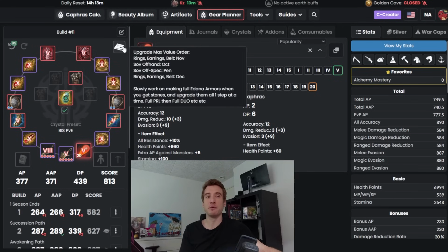Again, I know a lot of people at endgame are looking at these also. At this point here, the upgrade value becomes rings, earrings, and belt in whatever order you want to do to Nuff. You Oct the offhand, you Pin the off spec, and then you Tet all the accessories. And again, of course, you keep upgrading the Idania armors, but this right here is pretty much the gear level. After this, it becomes very obvious you're looking to Nuff and Tet the weapons, right?